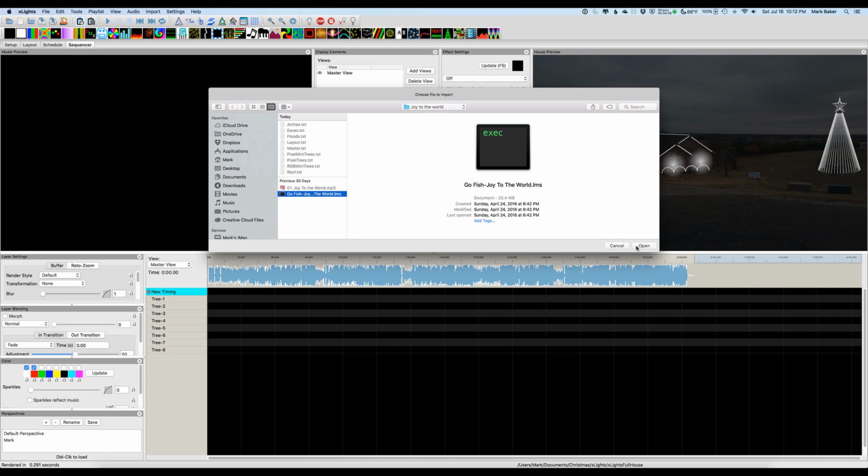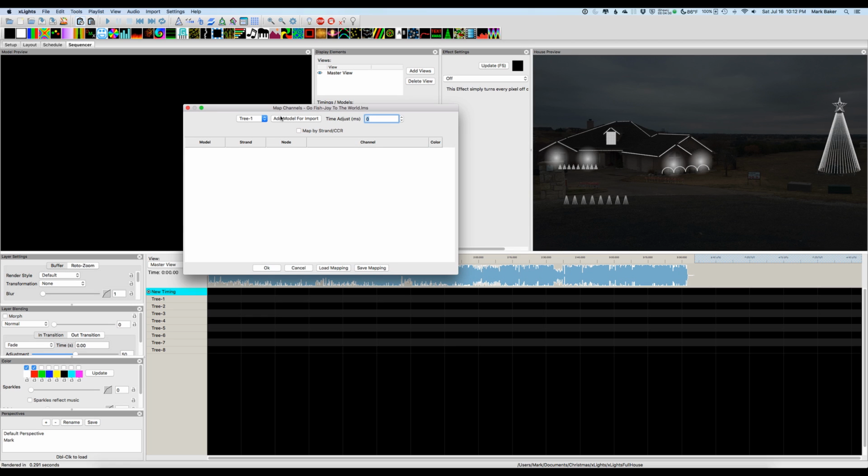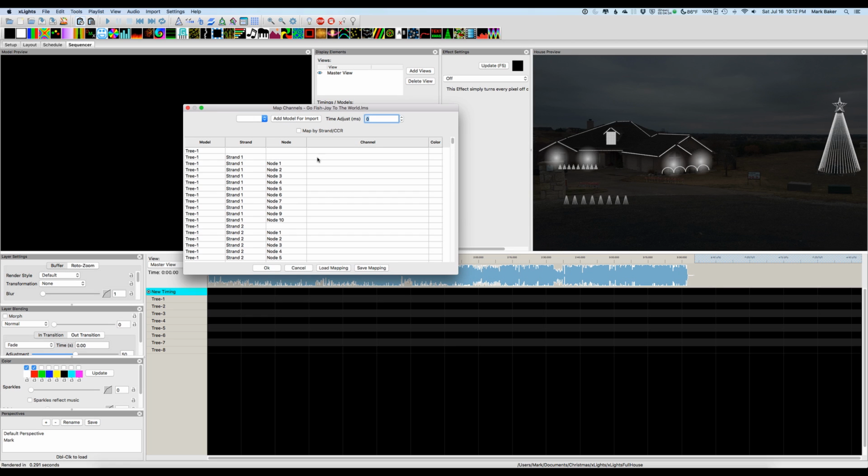Select the LMS file. Add all the trees for the mapping. I added these pixel mini trees to the layout just to demonstrate this part of it. And it's the same process we did for the RGB mini trees.